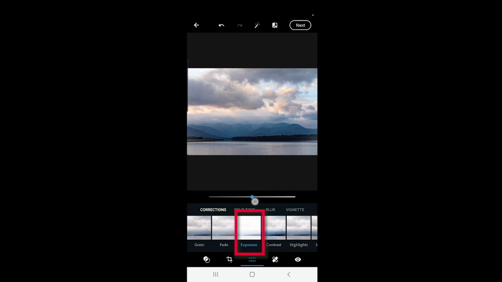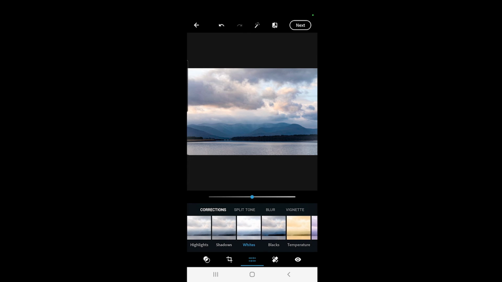We can go to exposure then, because we don't want to get it overly deep and dark. So just increase exposure a little bit. That's going to be more of our midtone values. And then we can go on to contrast if we want to bring that up just a little bit. And then go to our highlights. We can bring it up a little bit because, again, we want to maintain some contrast. The shadows, we can open them up a little bit to get some detail into the mountains.